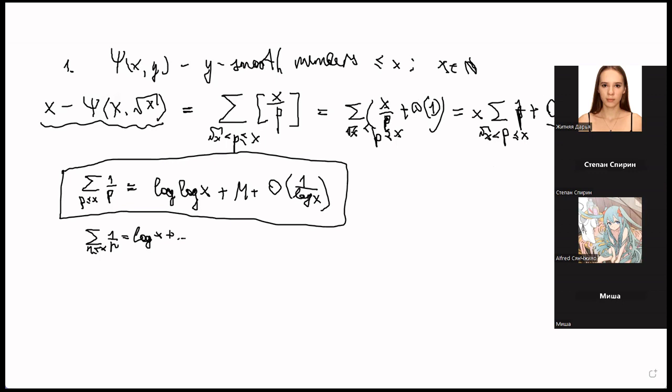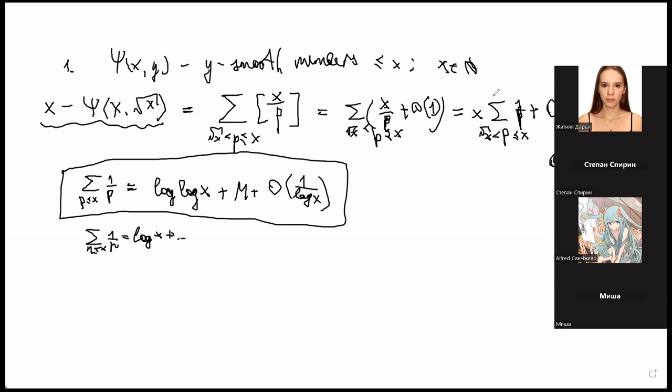Of course this is true, for example, because it's an upper bound. And this will be because of what? You proved some Chebyshev estimates, and you know that this is big O of x over log x, so it's smaller than x over log x.